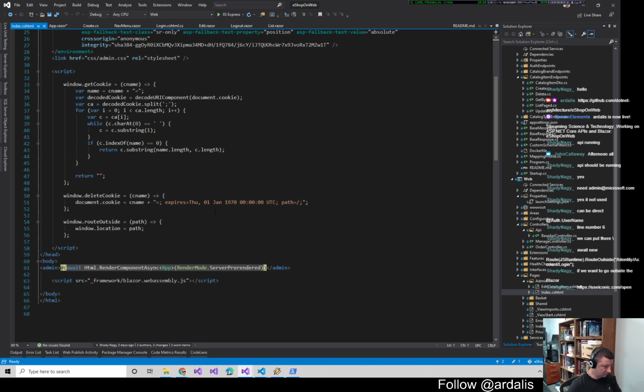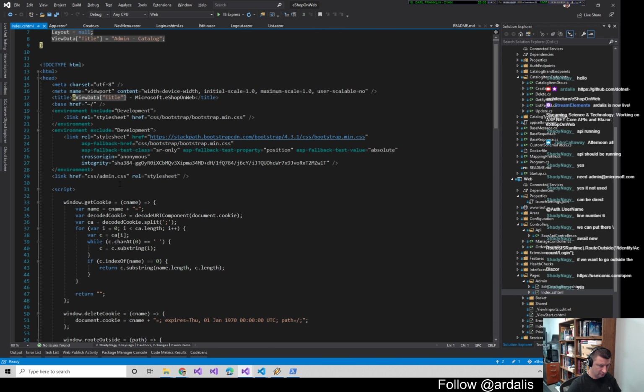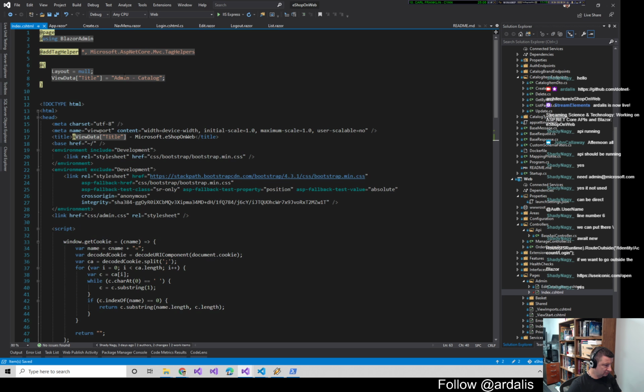So this is what loads Blazor WebAssembly. And it should have this script block somewhere. Right? Which I don't think you have already. Okay, let's do that. Invalid operation exception. Visual Studio. Okay. Don't die on me, Visual Studio. Alright.